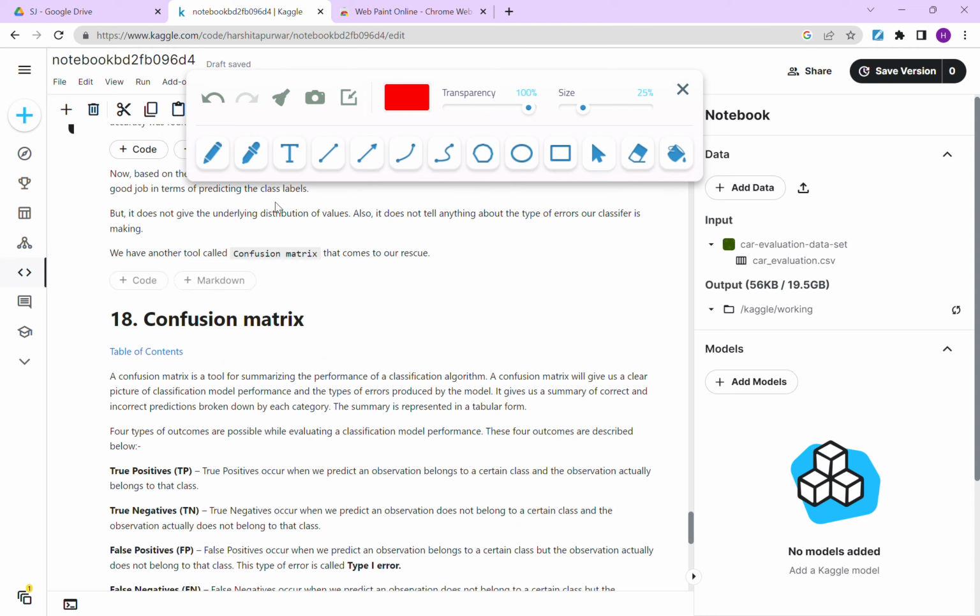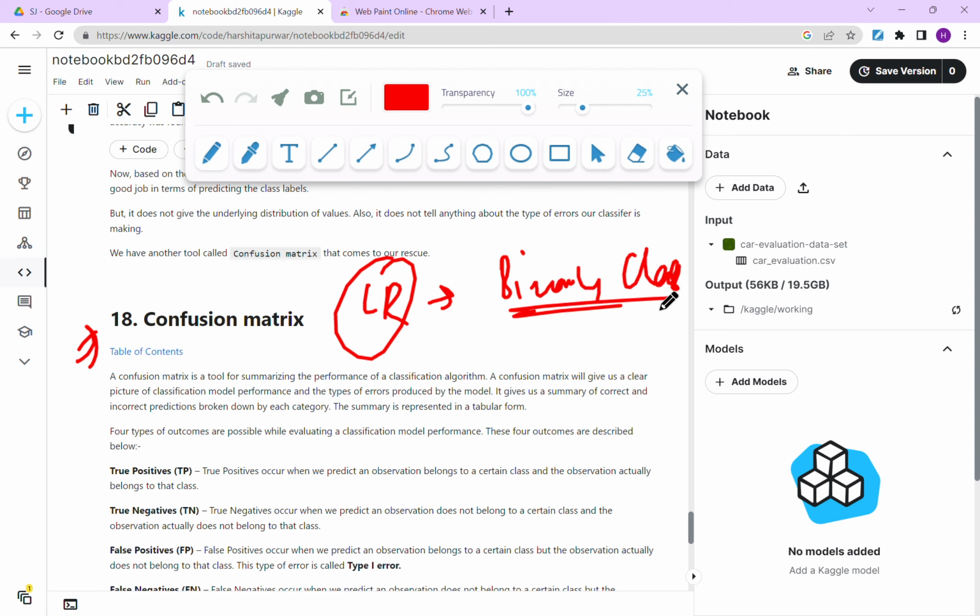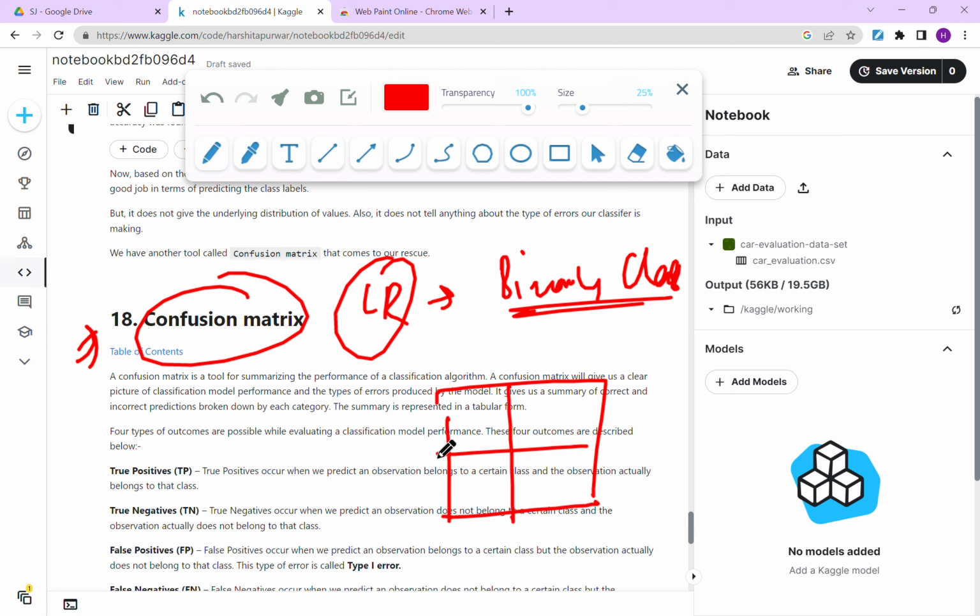Now the next thing, here comes the confusion matrix. I have already explained this, and you might also be familiar with it if you are coming from backgrounds like logistic regression. You have done classification, simple binary classifications, so you might be familiar with what this confusion matrix is. But for the sake of understanding, we'll run a simple example and try to learn the confusion matrix. So the confusion matrix looks like this for binary classification. Let's say we have an input feature and a classification problem, say spam or ham.